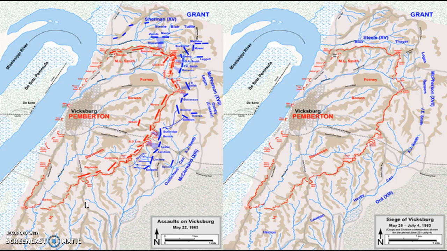So this is a map of the first day at Vicksburg. You don't have to write any notes on this if you don't want to, unless you feel you need to, which is fine with me. So that first picture to your left, you can see all the blue area is the north and the red is the south. So basically, they set up a perimeter around the town of Vicksburg, right? As you can see, the Mississippi River lays right behind them.